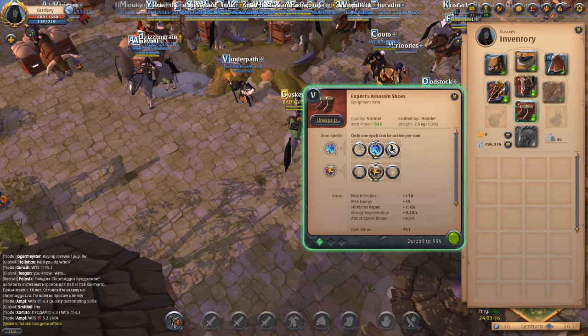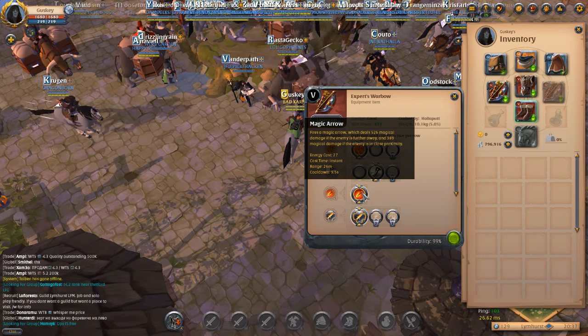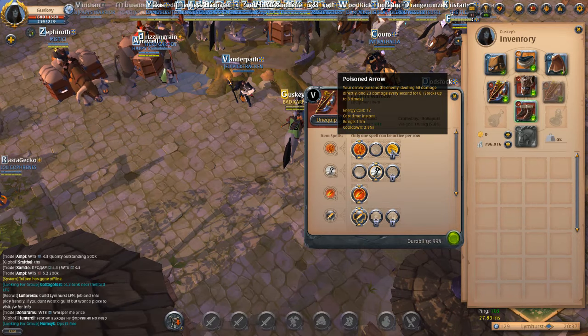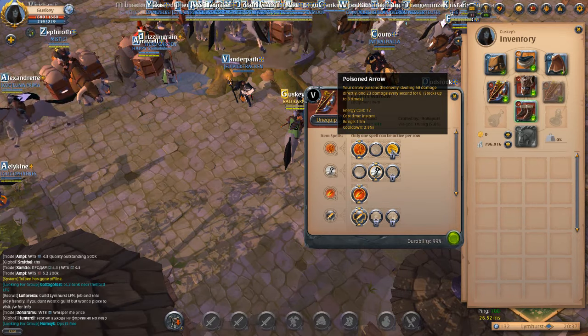And then the warbow, we're running multi-shot. You can't really run deadly shot because we don't want to be stood still casting. Frost shot to kite back. Magic arrow just for big damage on a low cooldown. And then we're running slow poison. Eventually, when we have enough mastery, we'll be running Poisoned Arrow, because I think that's just the strongest option. It does a lot of damage.